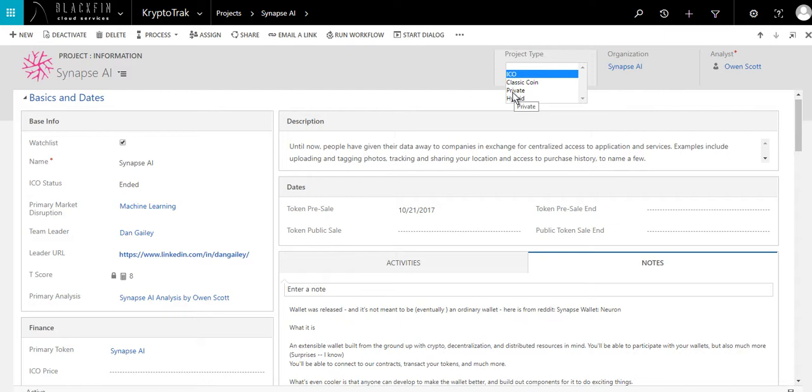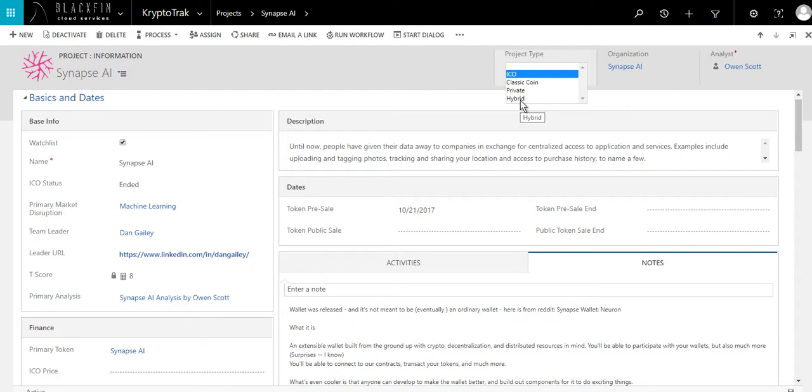Private is a private blockchain, entirely not open to the world at all. It's maybe a permissioned blockchain, or there's no ICO involved. It's just private, maybe a big company doing their own private thing. There's no visibility from the outside world. Private, of course, would be you using this software to manage your own private project or some private project that you had knowledge of. And hybrid is interesting.